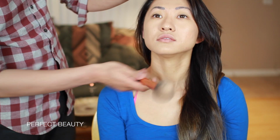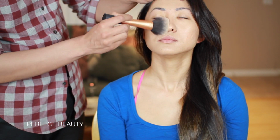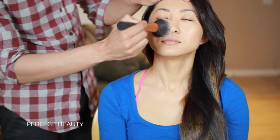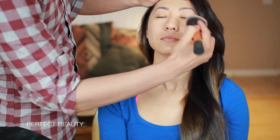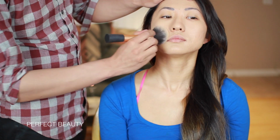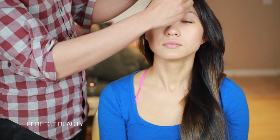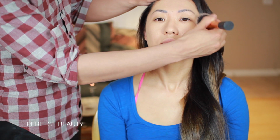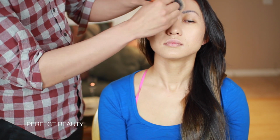And is that translucent? Translucent. So this one has a tiny bit of color, but it's very translucent. We're just going to press and roll it into the skin. It's just going to set the makeup. It's going to make everything look smooth. The pores will look smaller. You might want to skip this step if you have dry skin, because you might need no powder at all.